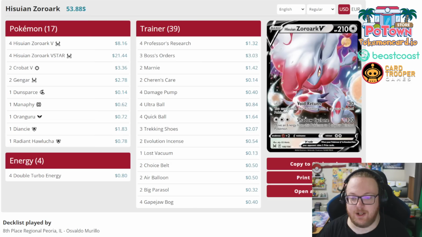Finally, we are looking at Hisuian Zoroark. This is going to cost about $50 to build from scratch, and this exact list got top 8 at Peoria Regionals. And something cool about this was it was Osvaldo's first regional championship, and he got top 8.